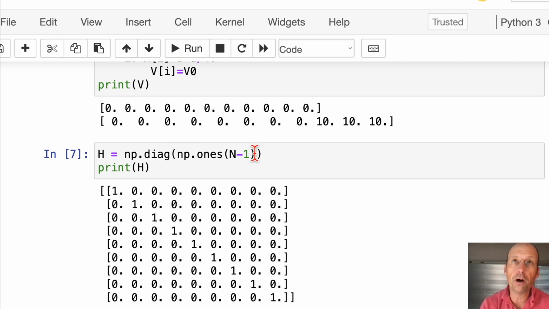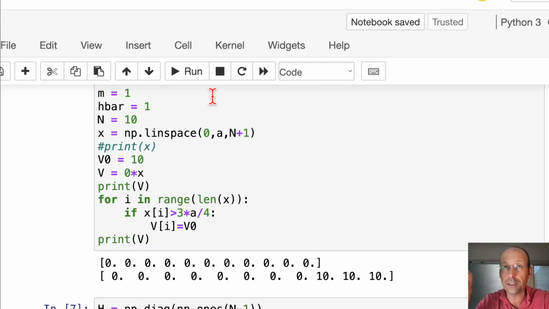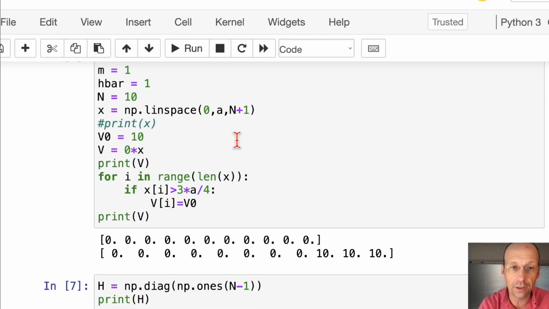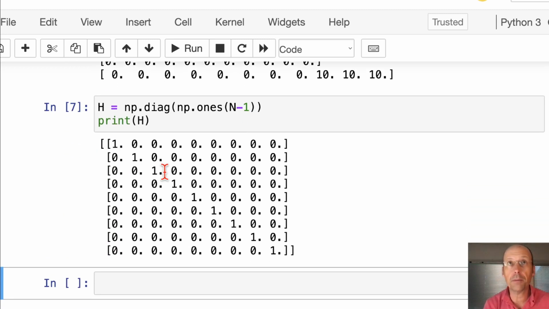And here's the very important part. Remember, the 2 endpoints are fixed, right? So I have size 0 and the last one are set. So that's 2 that I do not have. I need 2 fewer for my array. But I did n plus 1 elements. So 2 fewer would be n minus 1. So I have 11 pieces, and this is a 9 by 9 matrix. So we can make that. Okay. So now we want to go ahead and just make the diagonal, and then I'll make the off diagonal.